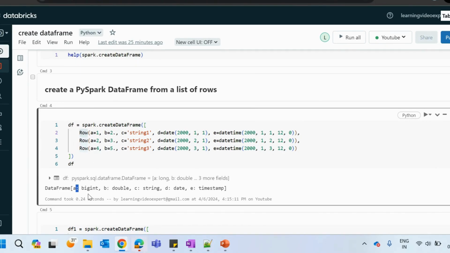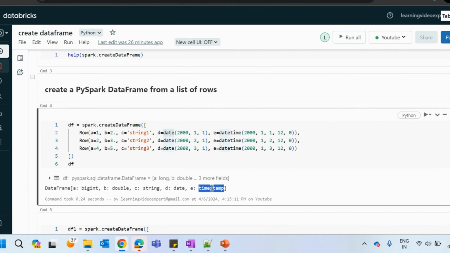So for the A column, it has decided it will take bigint. Then similarly for the B column, as it is a float type, right? So it has taken double as your data type. And the C column has a string, so it has taken it as a string. And the D column is date and the E column is timestamp. So it has inferred the schema.